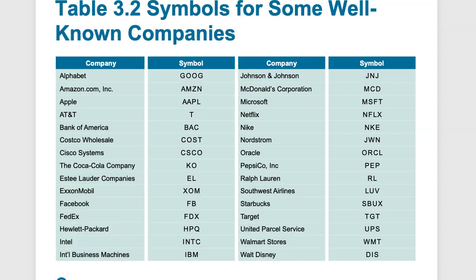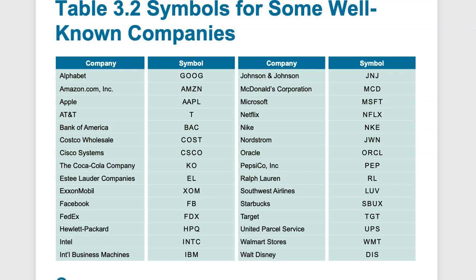Now, generally, if you want to find information about a company, you need to know the company's stock symbol. And for most stock quotes, they will give you the ability to also look up the stock symbol by typing in the company name. A lot of times the stock symbol is very close to the company name, or part of the company's name. So when you become a more experienced investor, you'll probably have a lot of these stock symbols memorized.